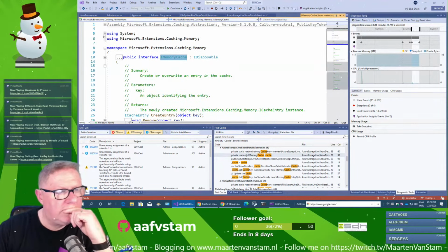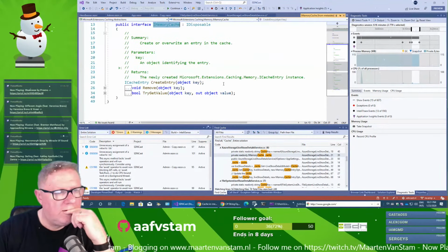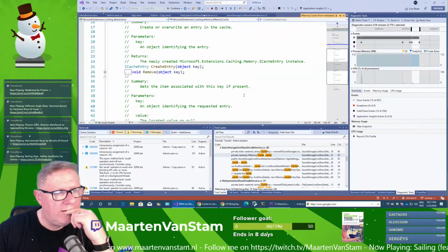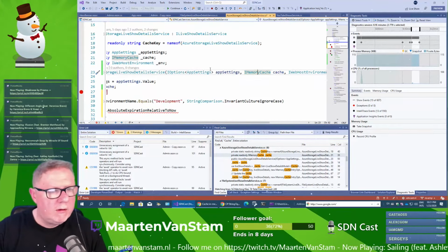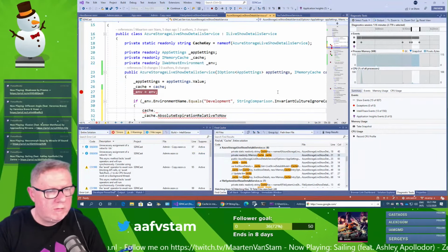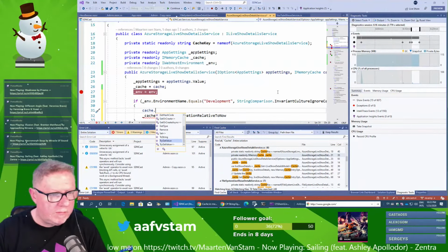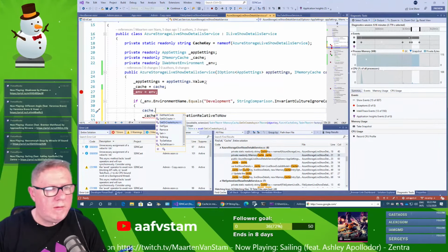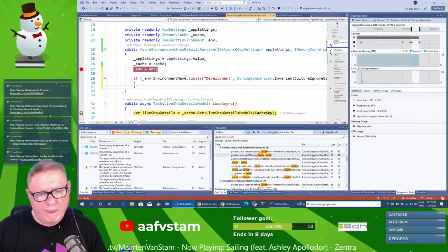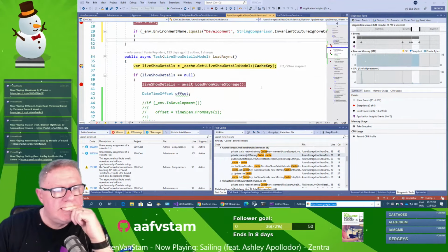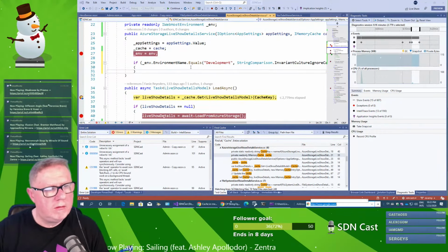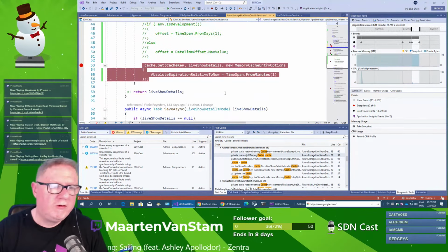Using. Do we clear the cache? Can we set a new one maybe?